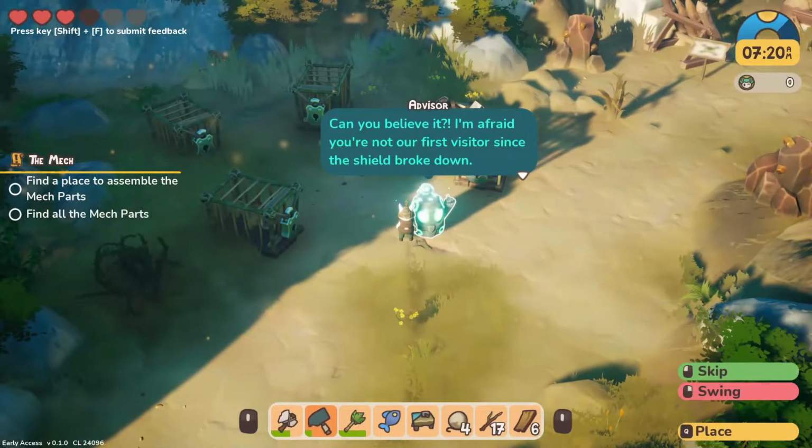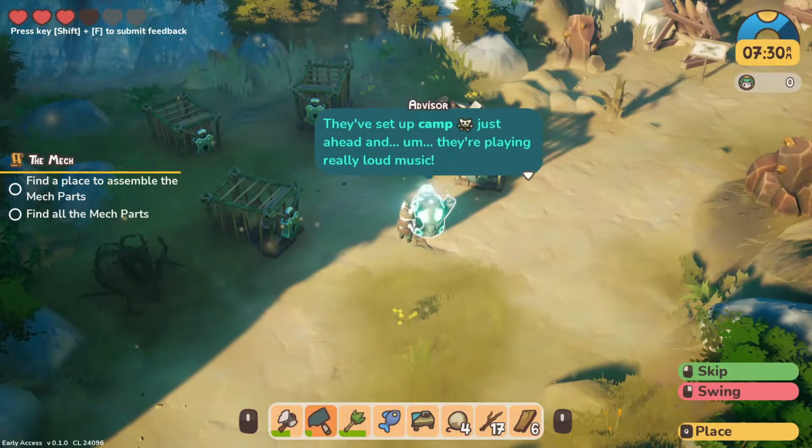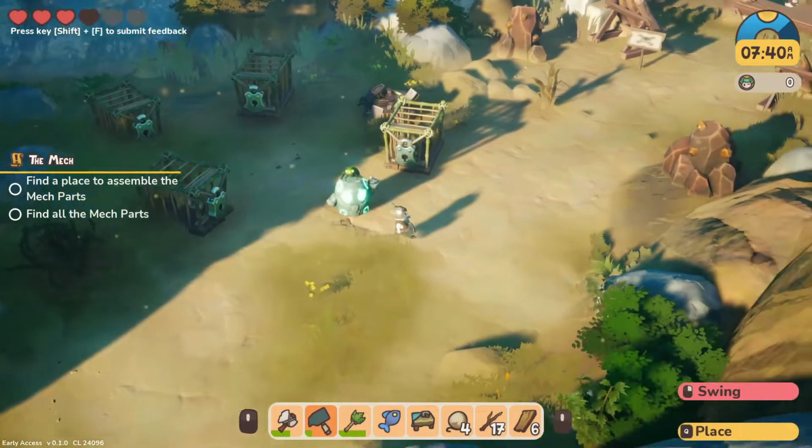Can you believe it? I'm afraid you're not our first visitor since the shield broke. Look at what these wretched pirates possibly want with Akani's creatures. They set up camp just ahead, and they're playing really loud music. Maybe you can sneak through the racket and find a way to free those poor creatures. I'd like to find a way to knock that Redford bully off her high perch. Okay.